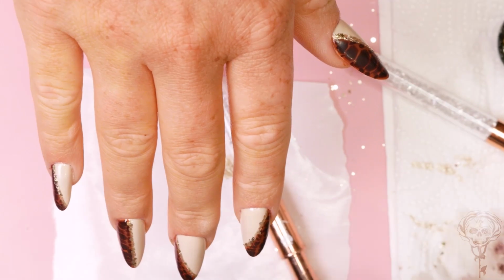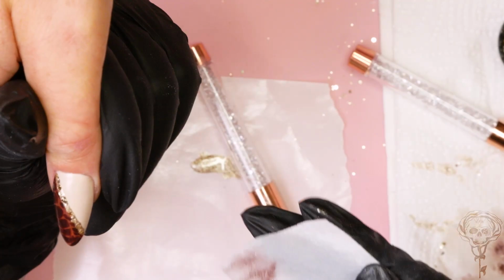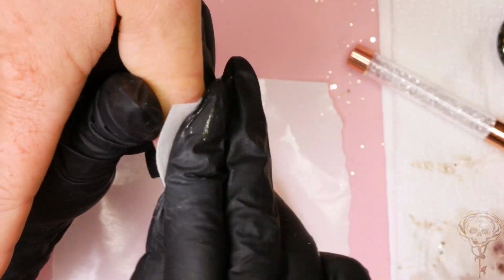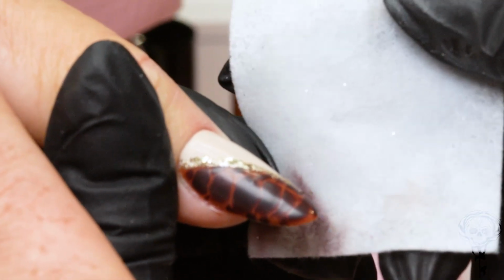Now, if you think you've got any extra bits on there that are sticking up or anything like that that aren't adhered to the gel, wipe over with a lint-free wipe with the cleanup solution and it'll just take any of those bits off. So can you see those sparkly bits?